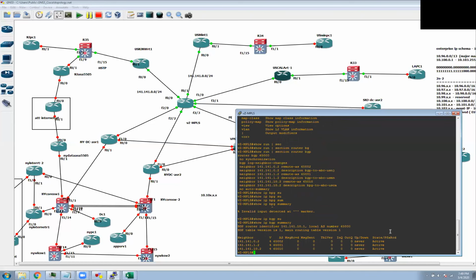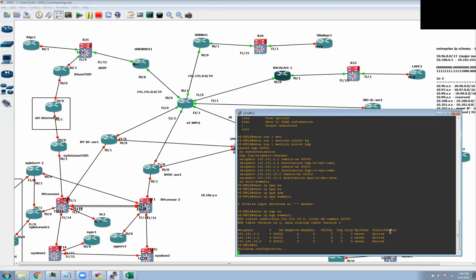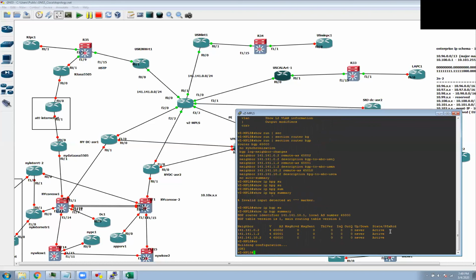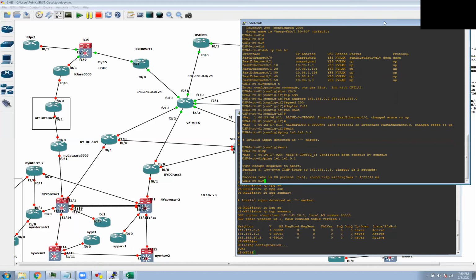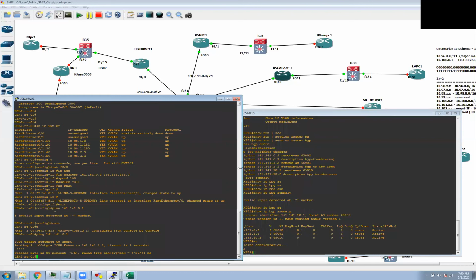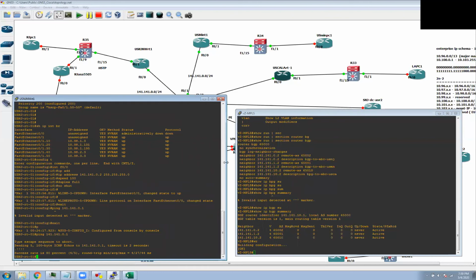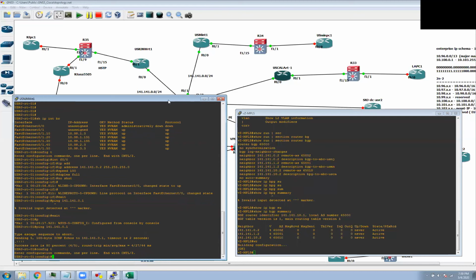All right, so we save this configuration first. Now we go back to the New Jersey router. You can move this window to the left side, on the bottom a little bit. Okay, so now you put config T, and then router BGP. Look at the right window: this is connected US NJ, so the AS number should be 65002.